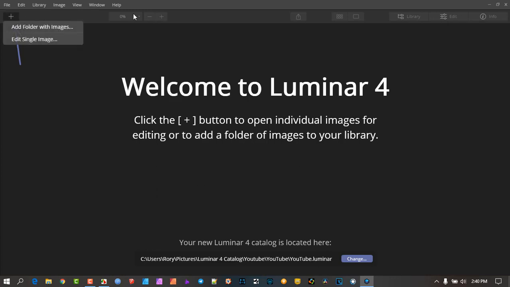Now, it's very interesting. You notice here it looks all basic, simple, and that's what it's intended to be. It's intended to be click, get the job done, do a bit of tweaks and so forth. And for those people who are purists, who want to start from a blank canvas and start tweaking every single button all on your own and manipulate every mask, you can also do it in this program. Okay, but I'm going to go and say add a folder with images.